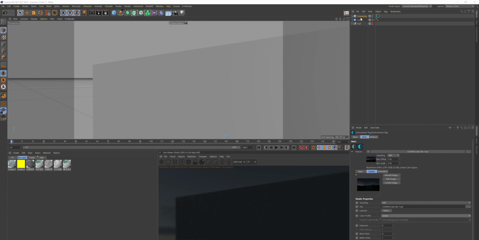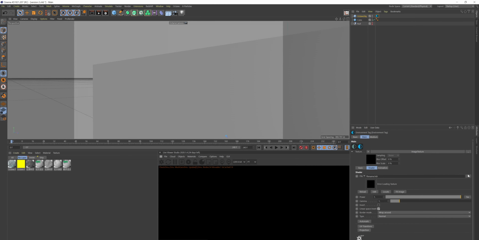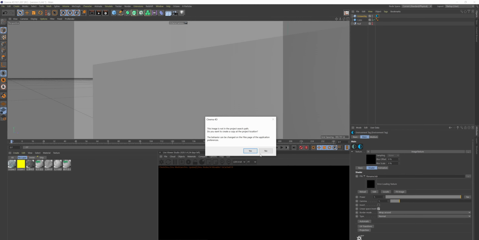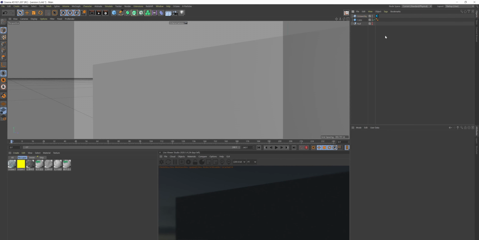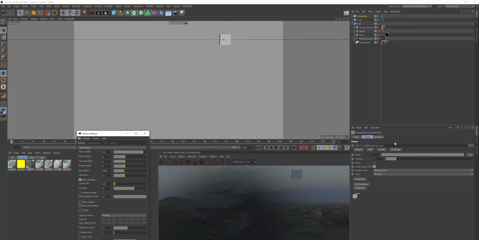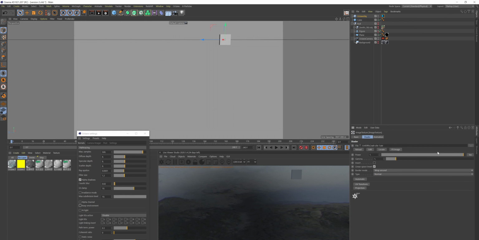So now we're going to import our HDRI environment. That's actually going to be pretty simple. You're just going to go over here to Options, HDRI Environment. There we go, got it right there. And then just load in your image texture. So I got mine right here, Crash Site 1. I do not want to save the changes. Okay, cool. So now we have it loaded in. And if I snap out of our camera view, and everything's looking good here, you can always change your settings. If something's not correct, you might want to change your power right here, or some different settings around here, just depending on how you did it. But if you're following along with me, everything should check out and be okay.